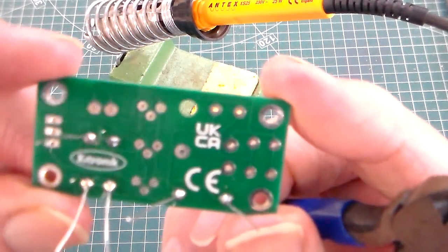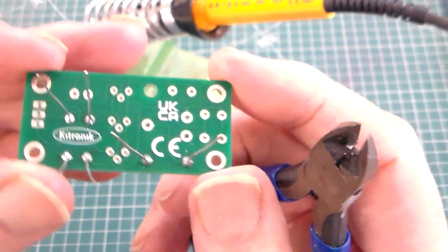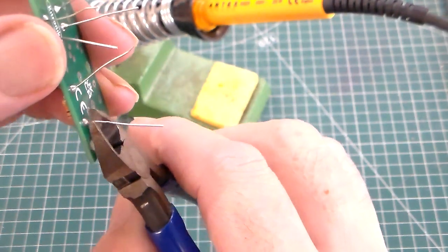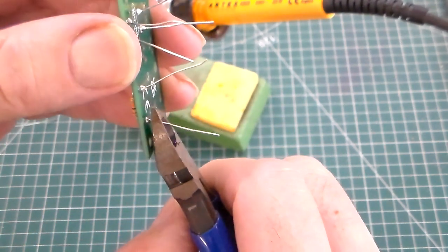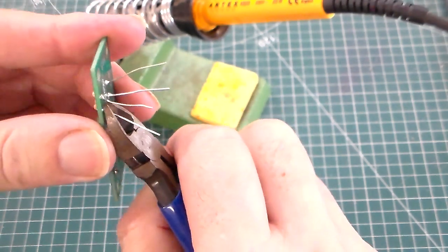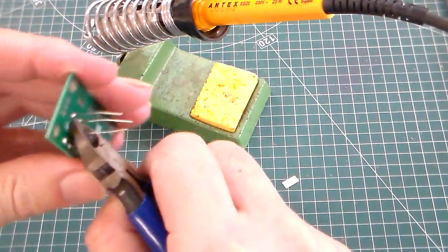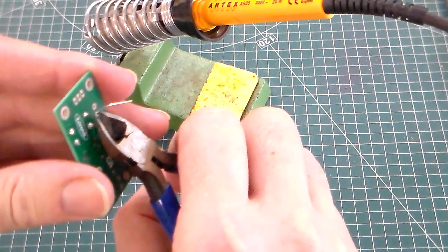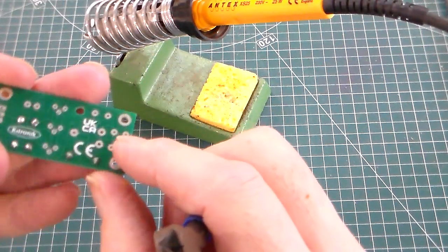You should be able to see the 6 solder joints that I've made. Then with the side cutters, which are called side cutters because they cut nicely up into the board, we just cut 1, 2, 3. Try and cut the legs of the component off as close as you can so they're not sticking out.